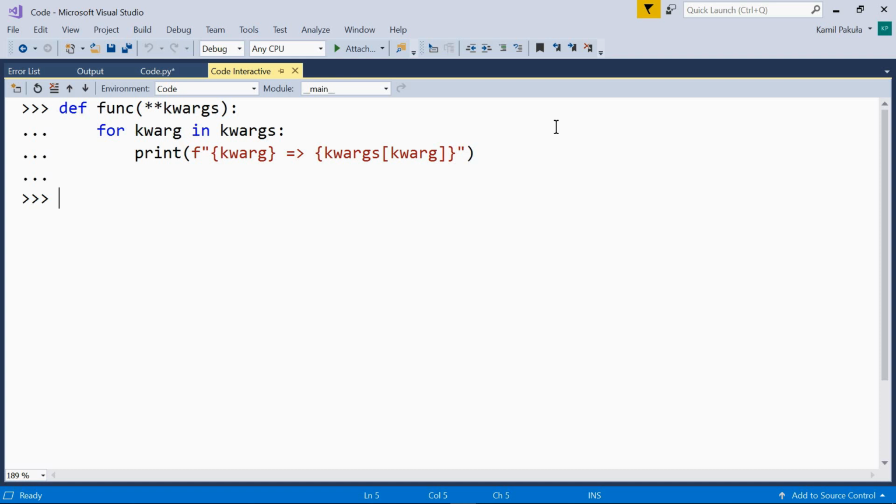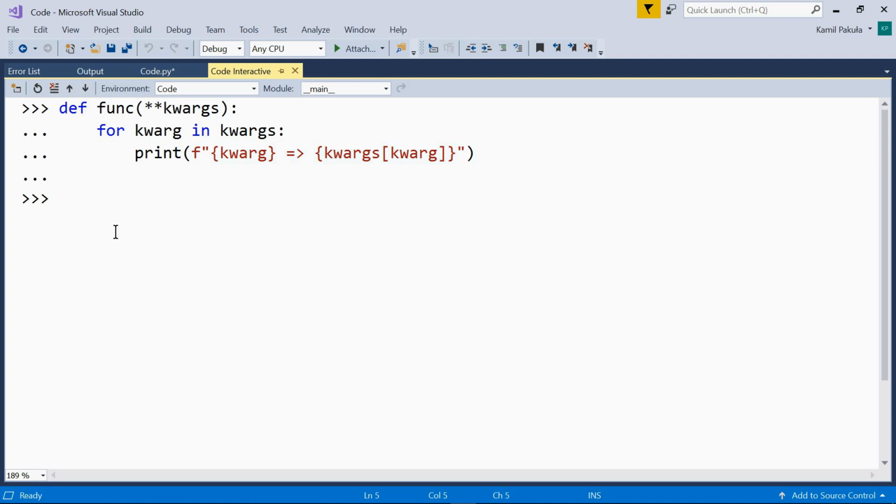Finally, we have the double-star arguments. They work just like the star arguments, but for keyword arguments. So again, if we use the double-star notation in the function definition, we can pass an arbitrary number of keyword arguments, which will be packed in a dictionary. Have a look. Here we have a function. Here we have a double-star argument, which means we can use any number of keyword arguments. And this function just takes the arguments and prints them in this form.